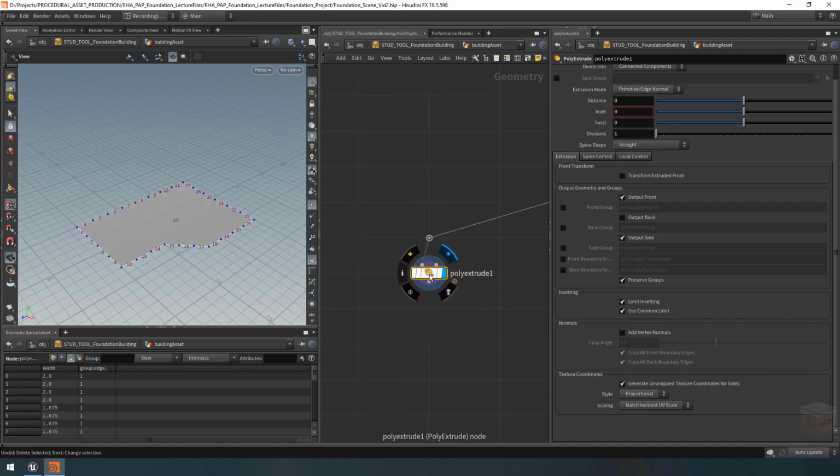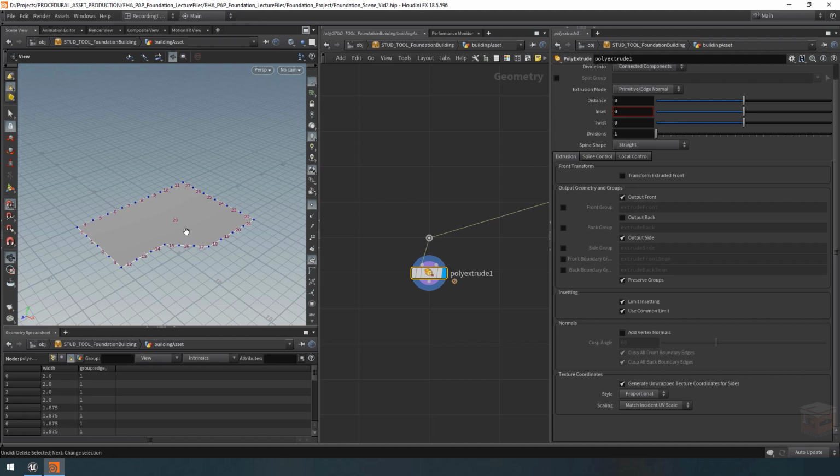Now, at this point, what I want to do is take my edges on the edges of my building, as well as the surface, and extrude them up to the floor height of our building. So every single floor of our building is going to have a certain height, and then we're going to stack them on top of one another. So this is going to be one height of one floor.